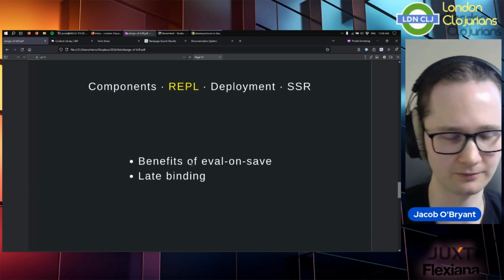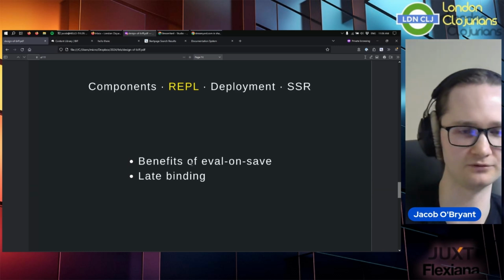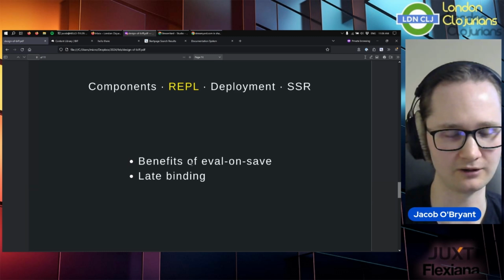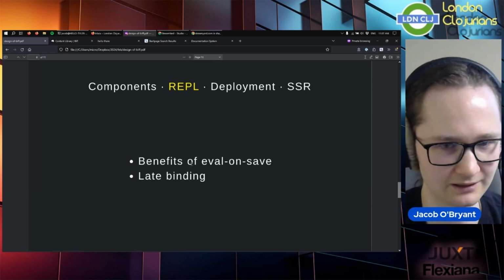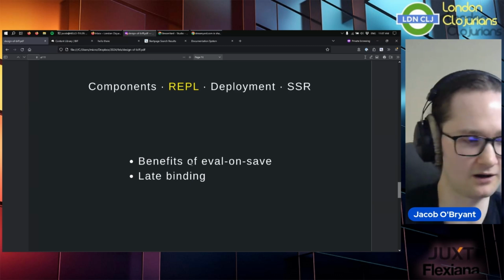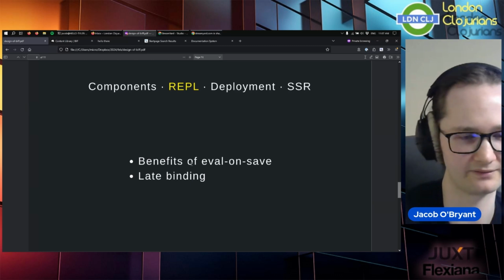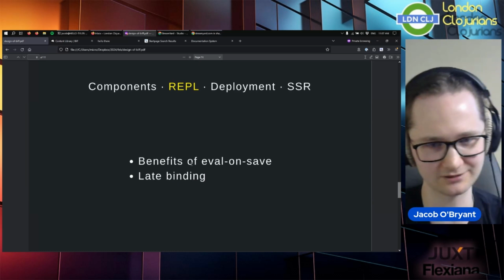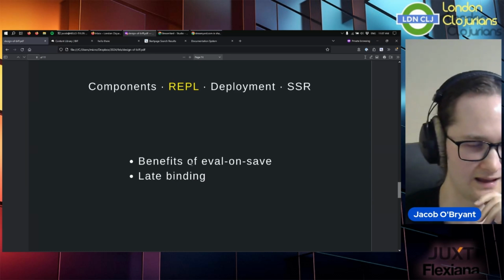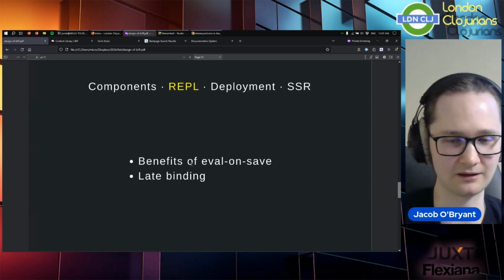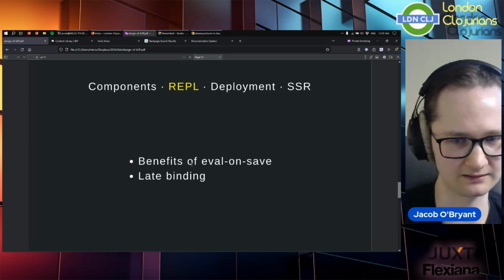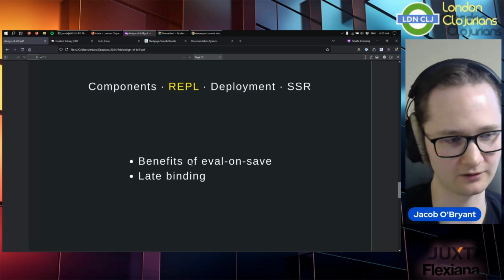To explain what I mean by that, if you are, say, developing a Python application, you'll probably have it set up so if you hit save on some file, it'll just automatically restart your application. Or back when I was working at a company that used Scala, it was the same thing. You hit save, and then it just automatically compiles any files that changed and restarts your application. And the startup time was fast enough that it was a good workflow.